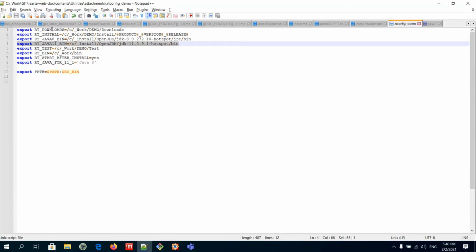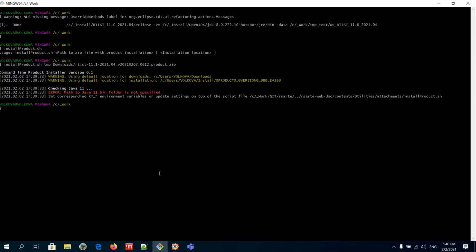I also have added more configuration into this file, and while the script is working, I can show you what is possible to configure. So now I will run the configuration that I have just shown to you for the demo.